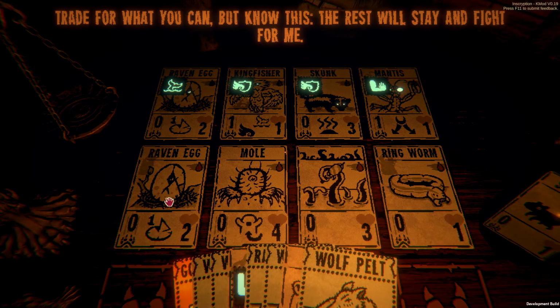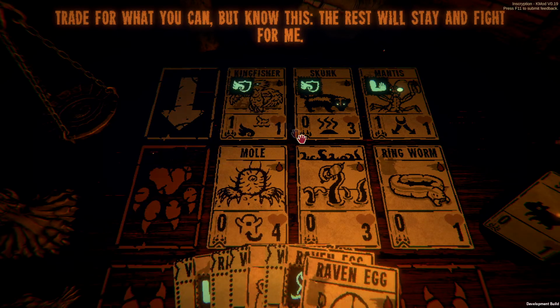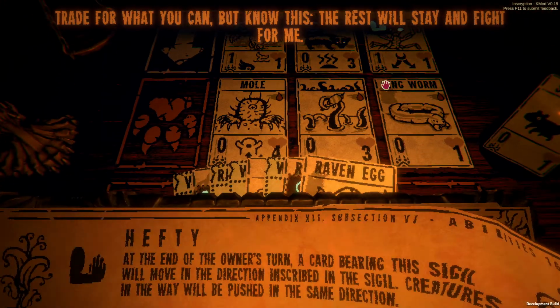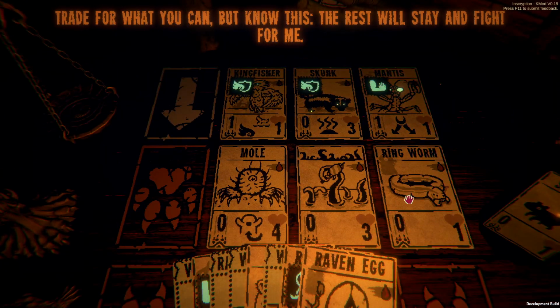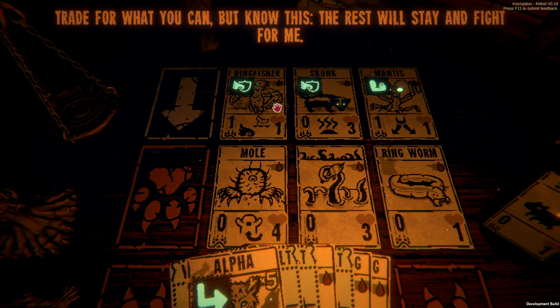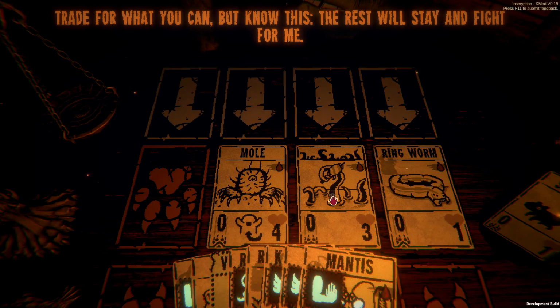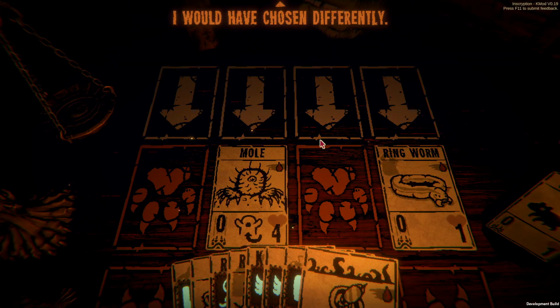Kind of funny. I think I take the Raven Eggs because they're the strongest. They transform and they're really annoying to deal with. And I think I respect the Mirror Dude. So we take the egg, and the egg. I can take the mantis here, right? I mean, it pushes, not really necessary. The ringworm is really bad. We may as well just trade up, so I'll take the kingfisher, the skunk, and the mantis here, and then I may as well take the mirror as well.